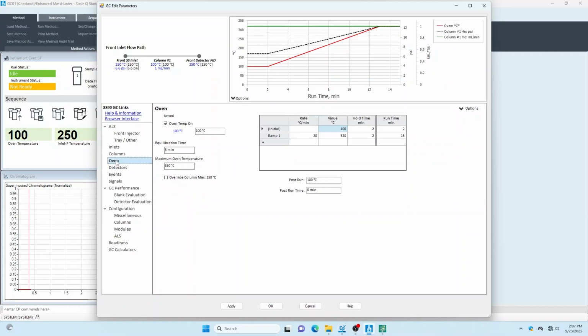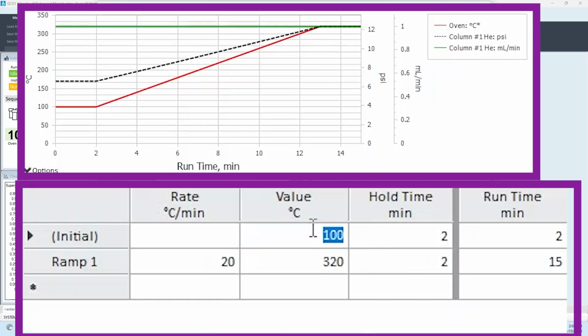If we want to change how our chromatogram looks, how our things are eluting, we want to make things come out faster, or we want to slow down and try and separate peaks from each other, or things are getting pushed into the solvent peak, the temperature program is what we're going to mess with. So if we zoom in here, first thing, if we're just running one thing or a couple of things that elute closely, things will go a lot faster for us if we just run an isothermal. Don't run a gradient when you don't need a gradient.